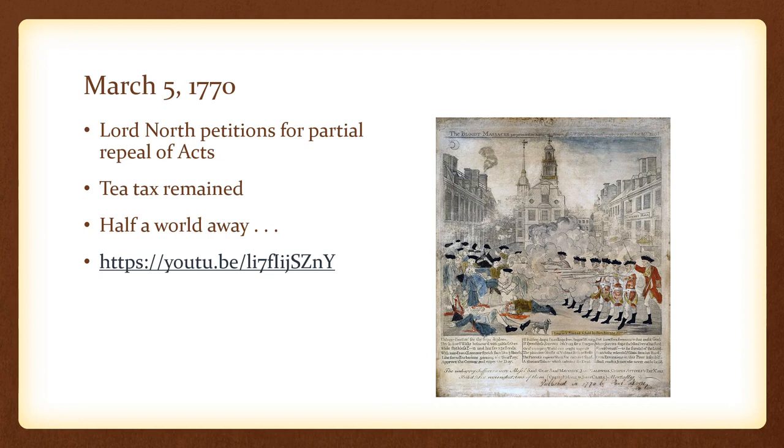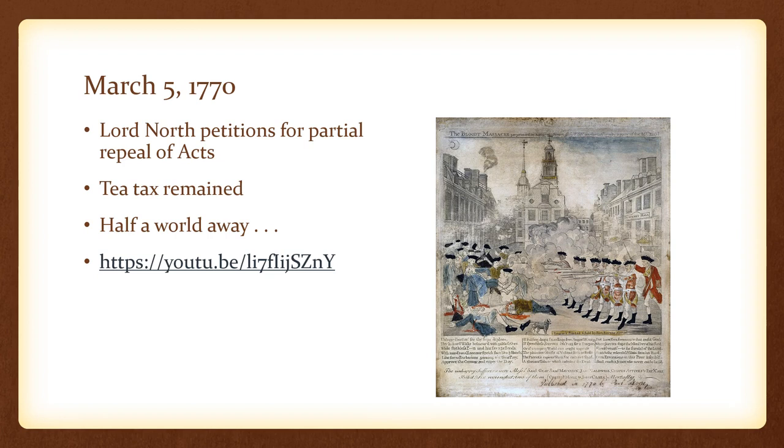Unfortunately, hours later and half a world away, while people did not know that North had called for the repeal of these, we have one of the first great steps towards revolution take place. On the evening of March 5th, 1770, members of the garrison of Boston, the British soldiers who are there to enforce the law and protect the seat of governmental power in Boston, are attacked by members of a mob.